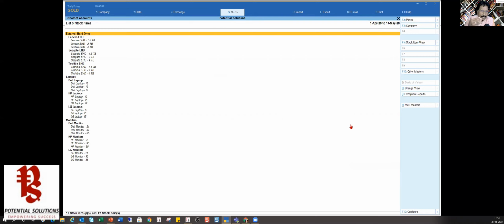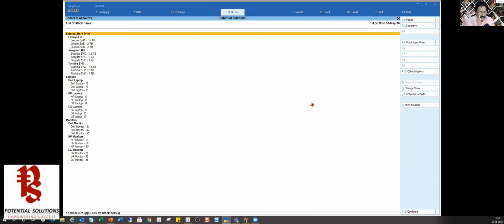For example, we are in the chart of accounts. Now, what do you need to do? You have to make this purchase entry. So instead of pressing escape, going to the Gateway of Tally, then going to vouchers and selecting your voucher, you can do this from here itself. That's the advantage of Tally Prime. This advantage you will not get in Tally ERP. So how do I now go to my voucher entry?